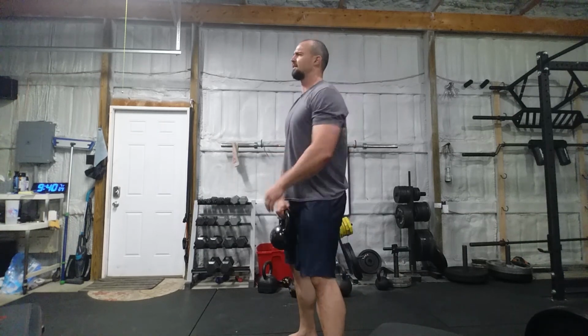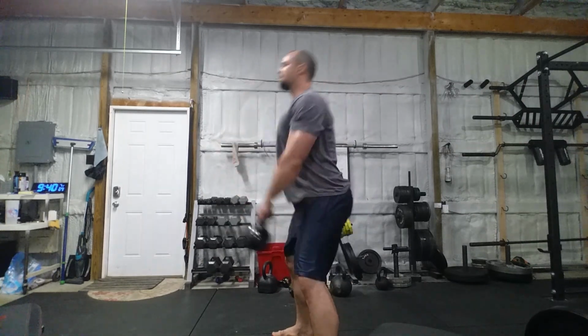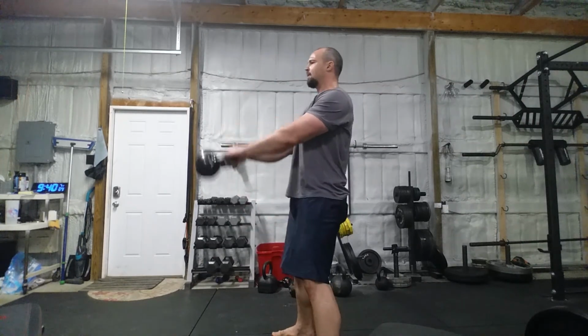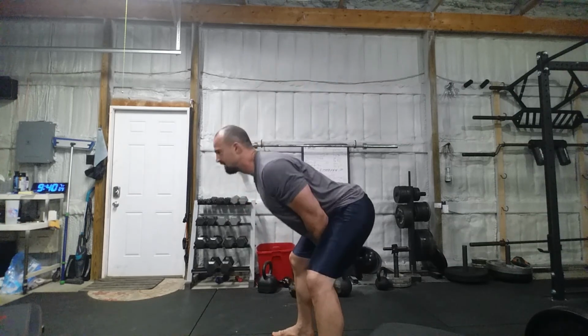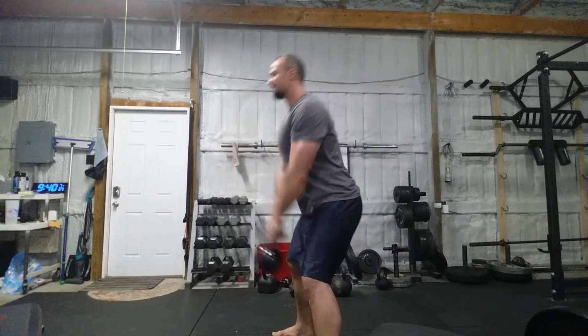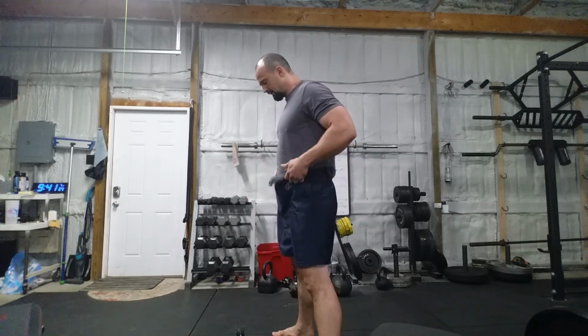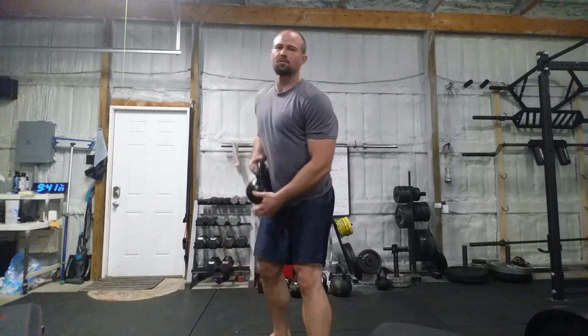He doesn't do this in the book. I think he goes into bridges, but whatever. We're going to do some swings. Nice and easy. Kettlebell swings. Lock out on the top. Hips back. It's all in the hips, man. Okay? We'll do about 10 swings, so 5 to 10 halos each direction, about 10 to 15 swings.